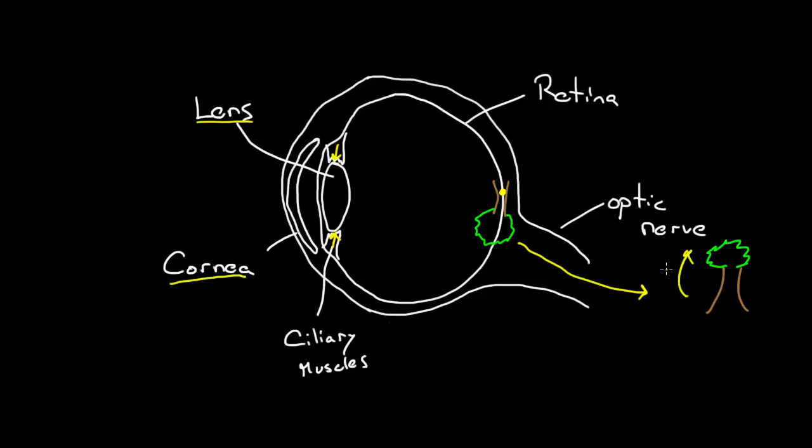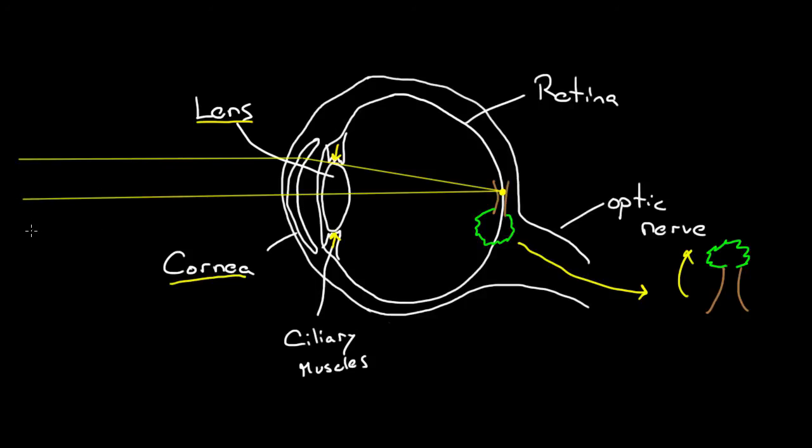All right, so if you were looking at a far away tree, and these light rays were coming in basically parallel, you'd want to make sure your cornea and your inner lens were able to focus these light rays from some point on the tree straight into the retina, and you form a nice clean image at the retina. So that's good. Let's say you're able to do that just fine. You get a clean image of this tree.